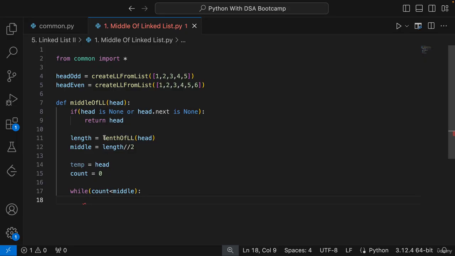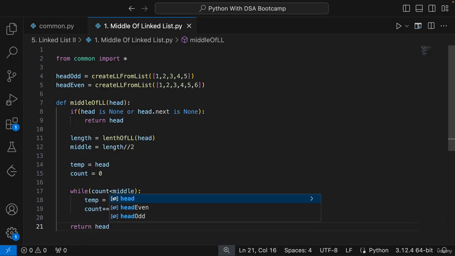If we have, let's say, length number of elements, we will surely have length divided by 2 number of elements. If that's the case, we just do temp is equals to temp dot next and count plus equals 1. Once this is done, we can just return our temp, not head.